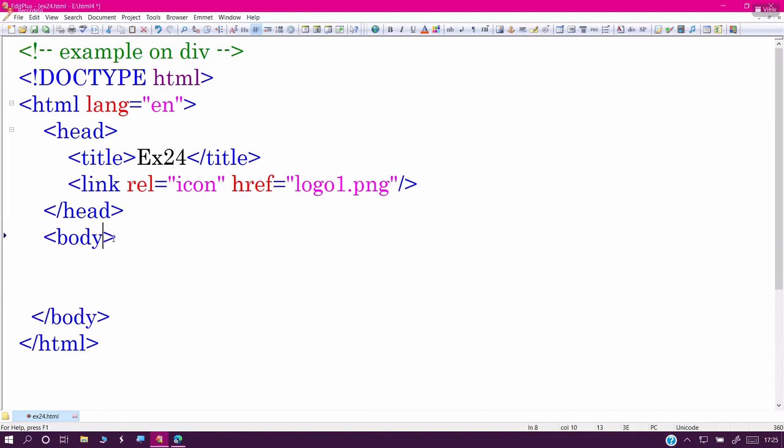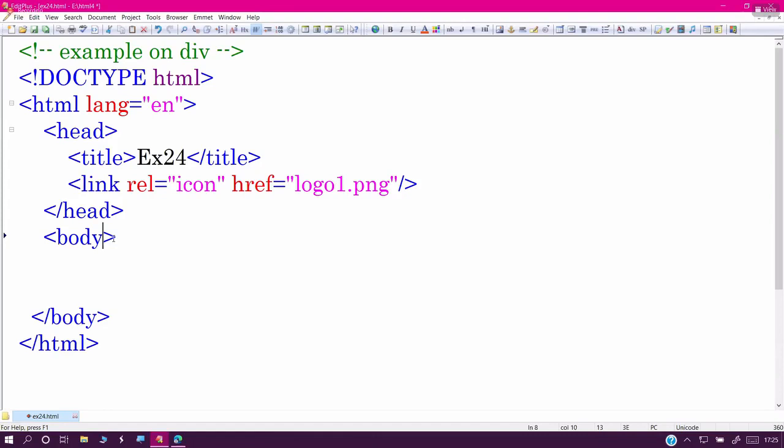The H1 tag displays a heading. The image tag displays an image. The anchor tag displays a hyperlink. What does the division tag display, sir? Nothing is displaying, because I'm a container, I don't have any data of my own. Whatever boxes you placed inside the container, that is the container's content only. So the division tag personally has no data to display.